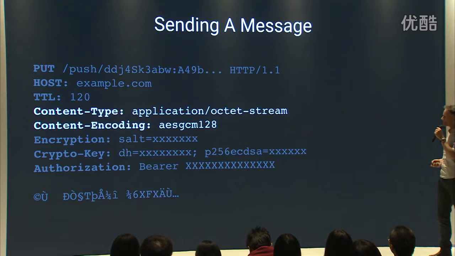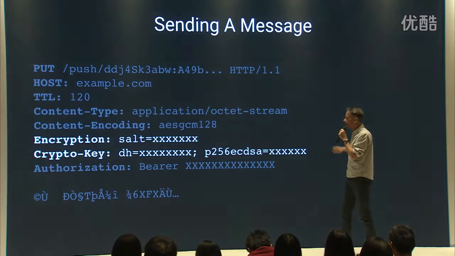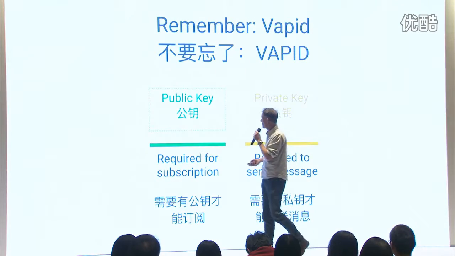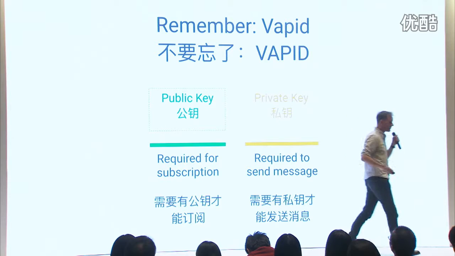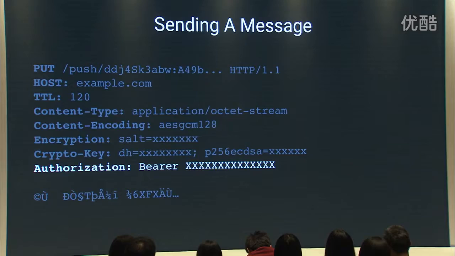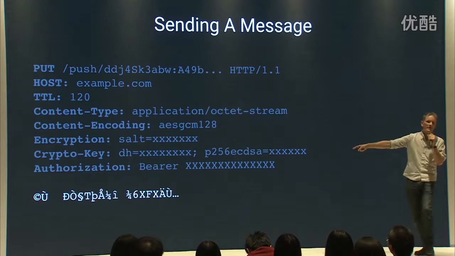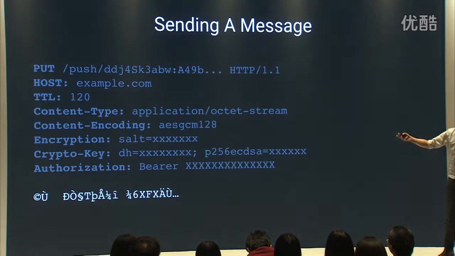Like I say, it is the number of seconds that the push service will keep trying to send a message to the end user. And then we've got some other necessary headers there for content type and encoding, and encryption values, and the authorization value. And like I say, we have this exchange of keys so that we can be sure that the user is who we think they are, and, from the user's point of view, that they're receiving the actual message that you sent, from the site that they think they're getting that message from. And then we have an authorization header there as well. And this last bit is meant to represent the actual encrypted payload.